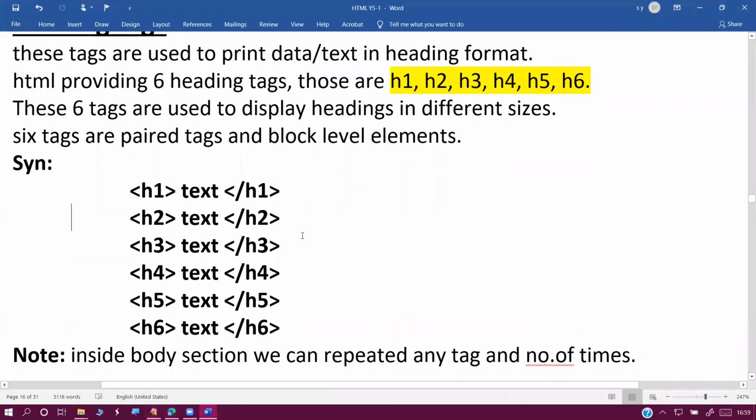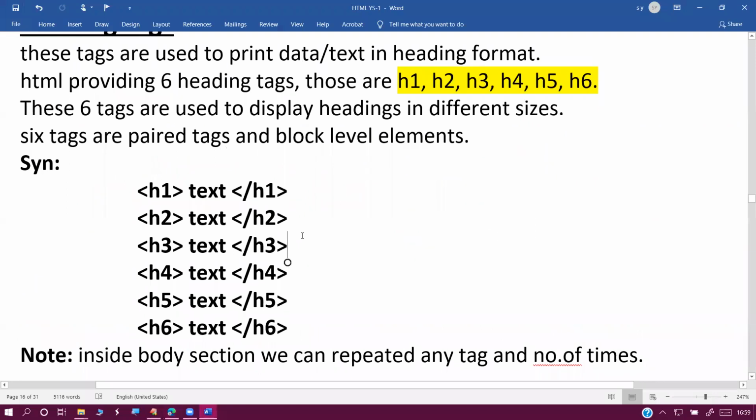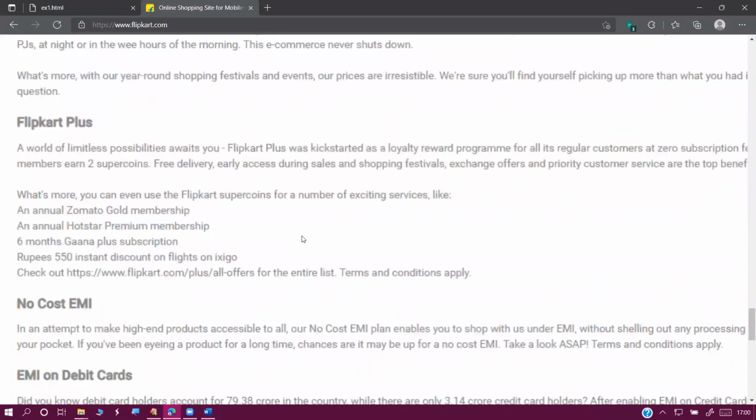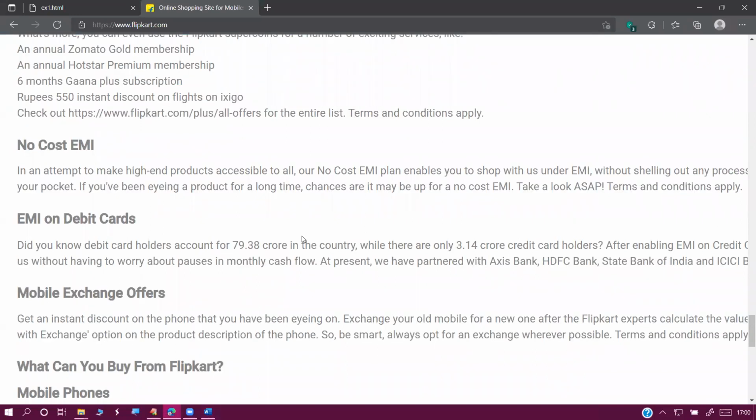Next, another tag I am going to start. Next tag. Headings next, generally in our textbooks and notebooks, what do we have? Paragraphs. A heading, and then a definition or meaning or explanation comes. Flipkart also did the same thing. Got a Flipkart heading available, bottom, explanation available. No cost EMI, bottom, explanation available.